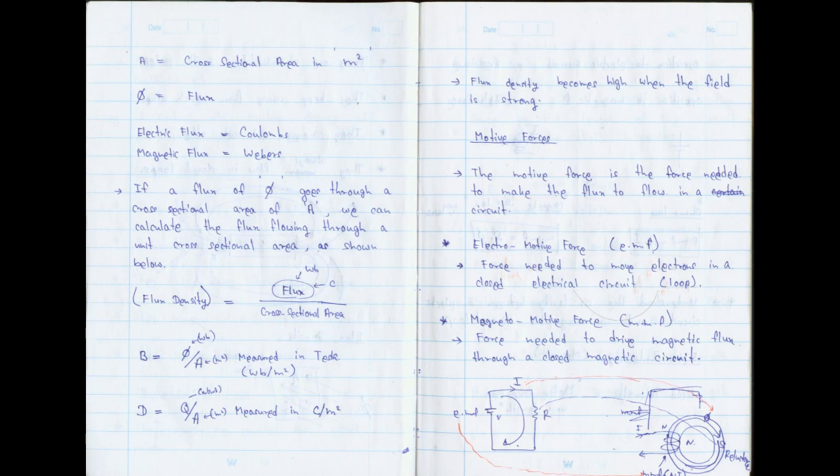Remember, this is a way to think of magnetic Ohm's law. Motive force is equal to the opposition to the flow multiplied by the flux. Here flux is the current, here flux is the magnetic. This is the part which is flowing, this is the opposition. See how similar? So if you just remember Ohm's law, that will be enough. You don't need to remember the other one.